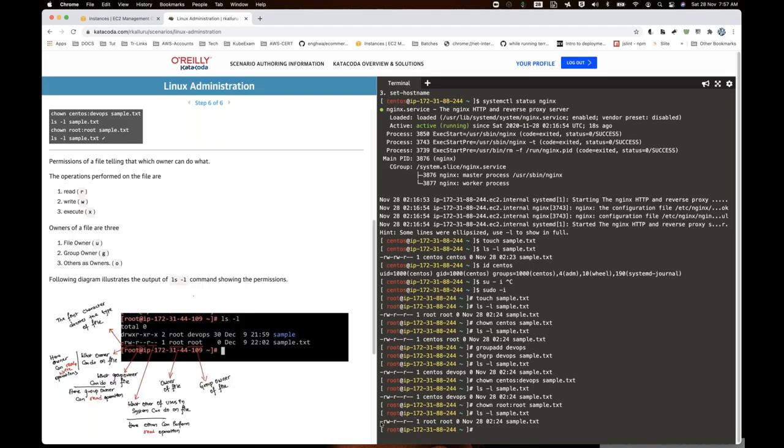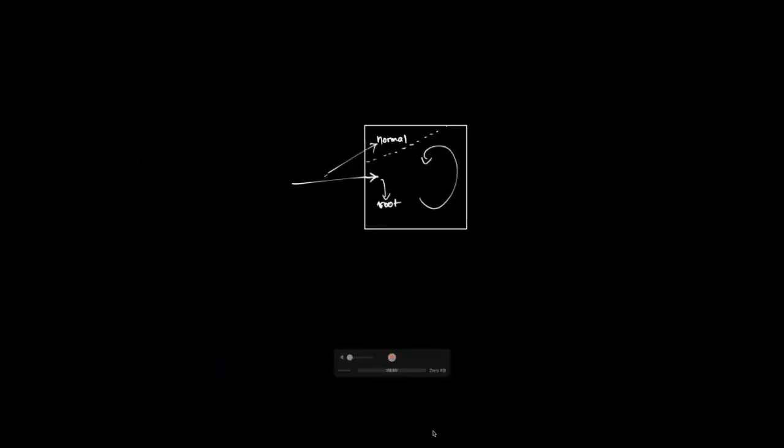The permissions are RWX, which means read, write, execute. These are the three permissions which you have in the operating system.